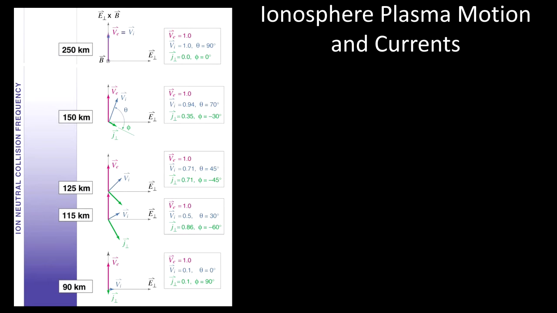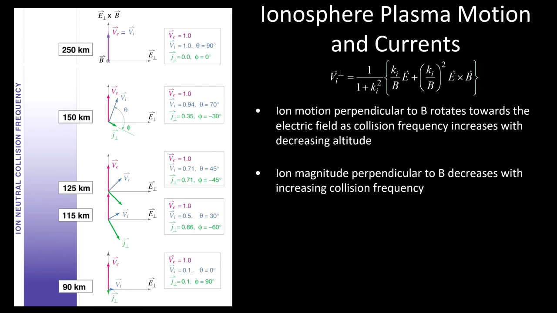And when we do that, we need to look at our ion momentum equation again, but now we can't assume that the collision quantity is dominant. And so what we find is that, of course, we're going to start to experience collisions as we come down in altitude. And the ions are going to collide sooner than the electrons. Or I should say the ion is going to collide more frequently than its gyro frequency.